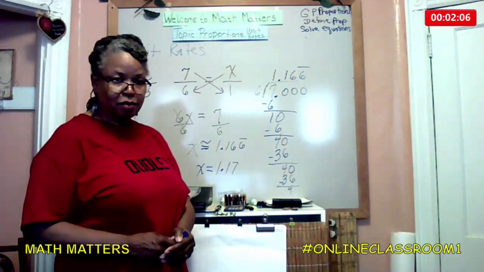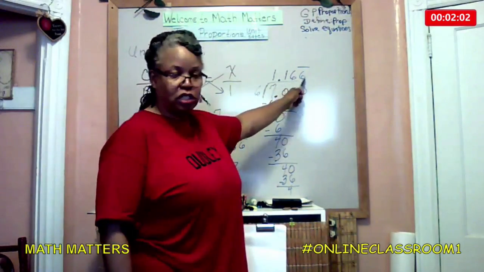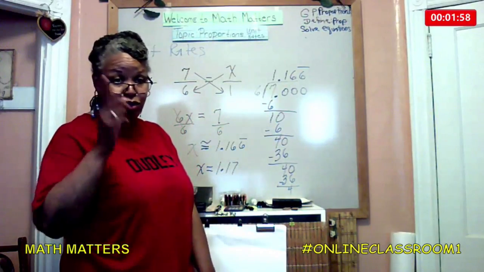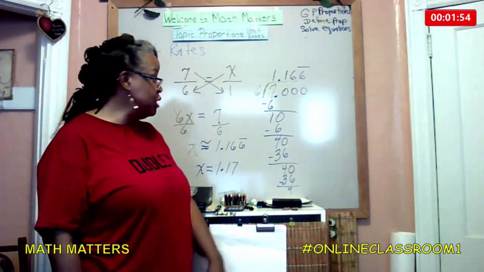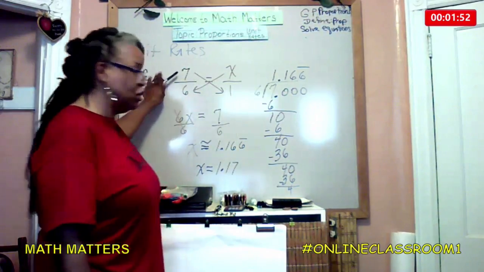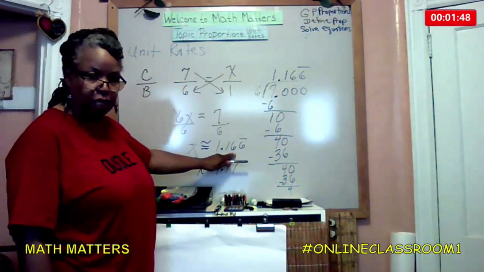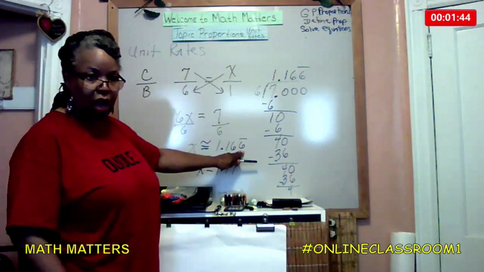And so we stopped and put a line above the 6 because it will just continue on and on and on infinitely until you get tired and want to round off. When we're dealing with money, as we were dealing with the cost, we needed to round off to the nearest hundredth place. That next digit told us to round up.